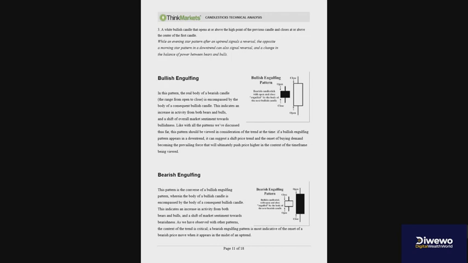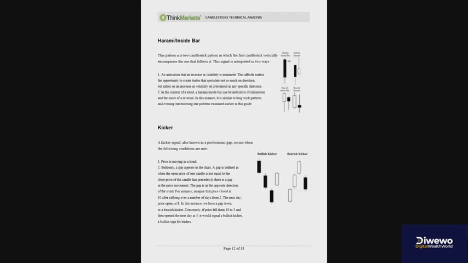So we call it the bearish engulfing. And the next one is the harami, an inside bar, and we also have the kicker. This particular one can be kind of complicated for you, and it does not actually really happen in the market. So we can just skip this and move to the next one, because I like to talk about the key points in the market. So let's just move on.